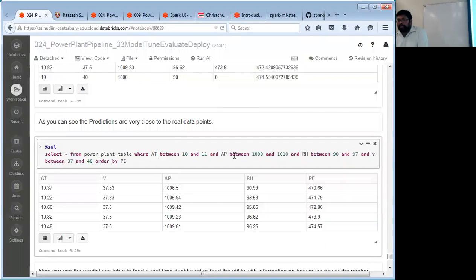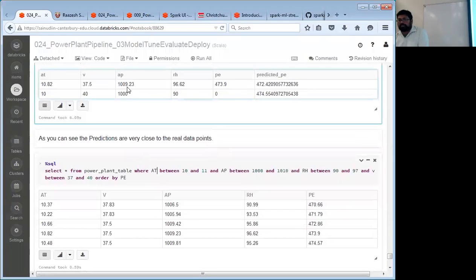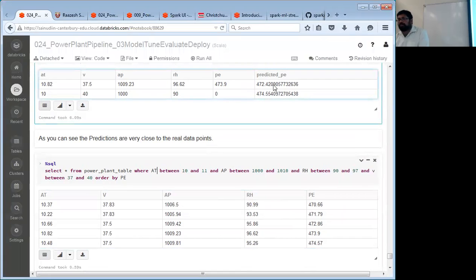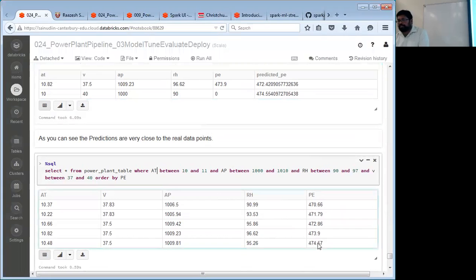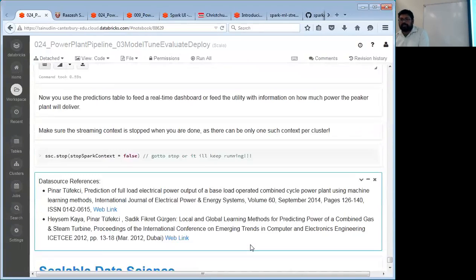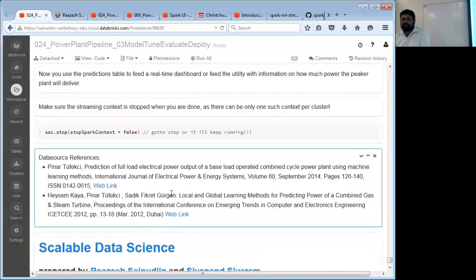And AP value between this, because we're trying to find out, for these query features, what are the actual values in the original table, and it looks very reasonable. It looks very reasonable compared to what the final model predicted, right? So it's around 470-ish.